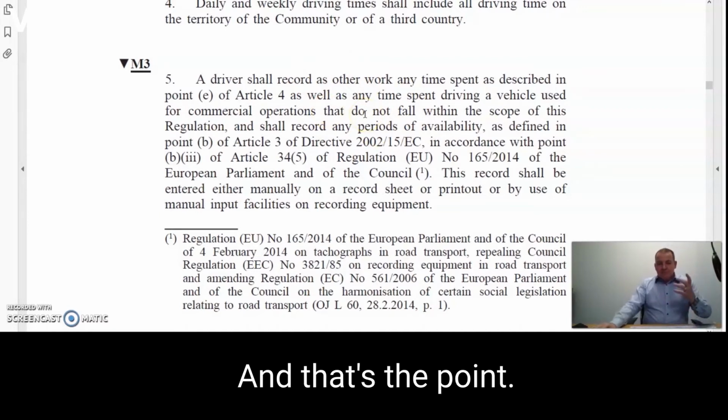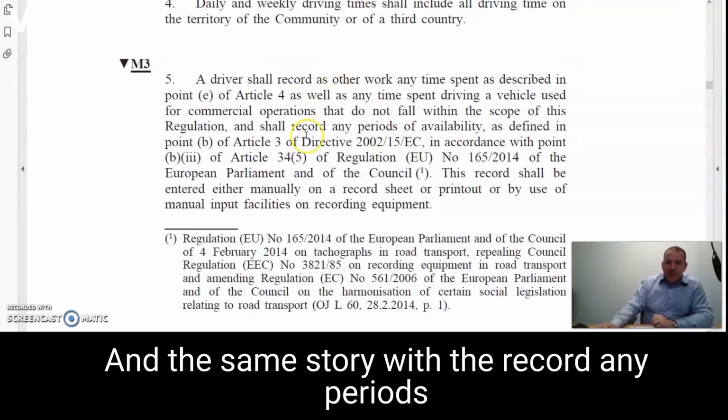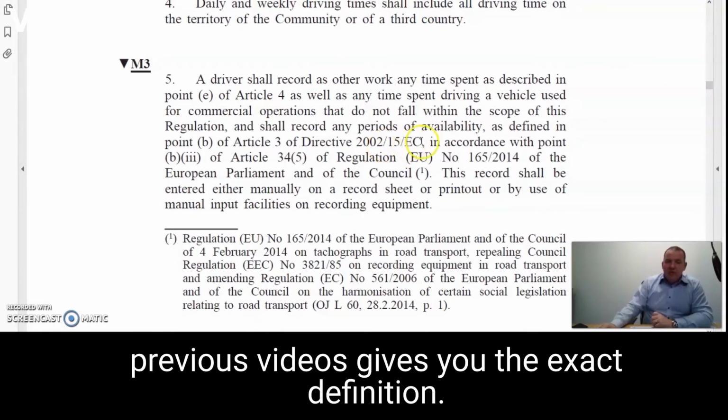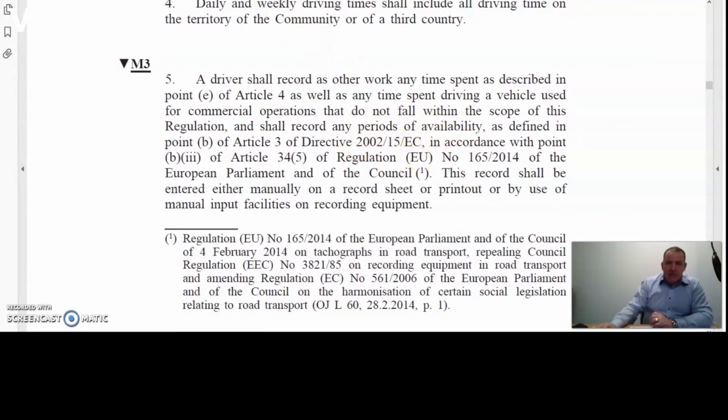And that's the point. And the same story with recording any periods of availability, because this directive I mentioned in my previous videos gives you the exact definition. What does availability mean?